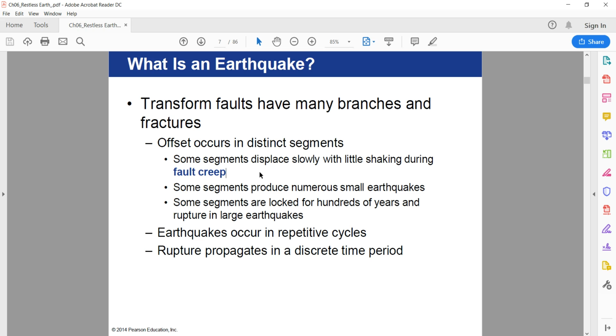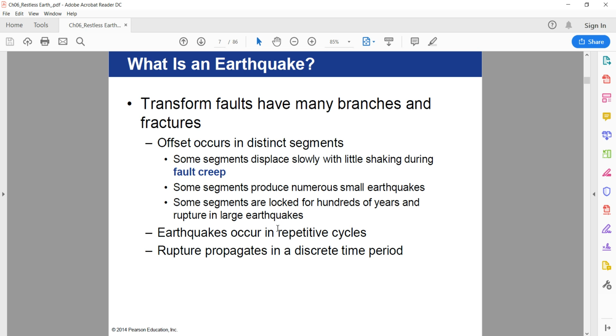Earthquakes occur in repetitive cycles, because you can think about this sliding of the plate. As I said, the face of this plate is not very smooth, so the sliding will occur, energy will be released, and the friction will again lock those plates in one place, and again they will try to slip more, so that another slip will happen, another release of seismic waves, another earthquake event. So this is how it is repetitive, until it comes to a stable position where the friction can lock these plates again in a stable form.